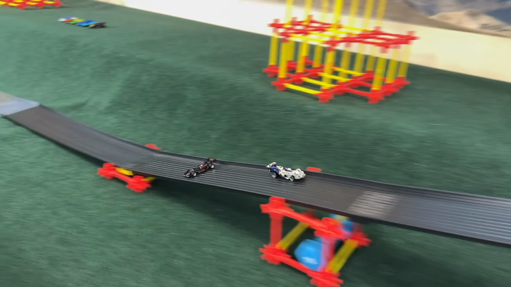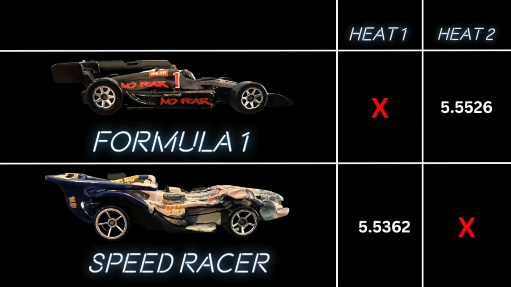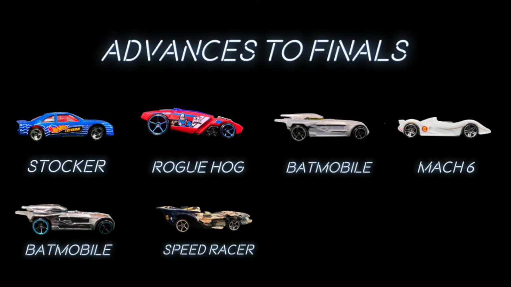Look at this end part. Formula 1 just needed to finish. He spins and lets the Speed Racer smother him. That's too slow. Speed Racer Advance is not the fastest car, I don't think, of the day, but the most victorious. That's the last video.